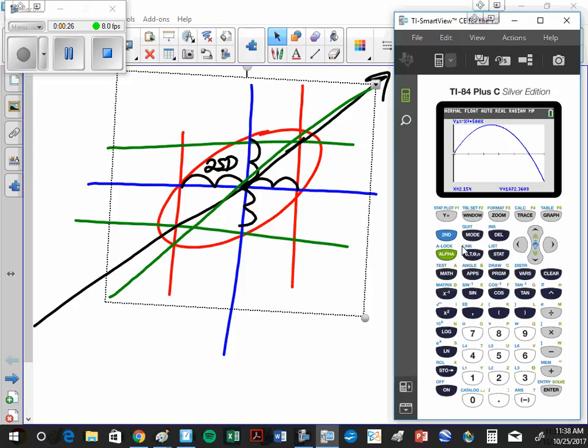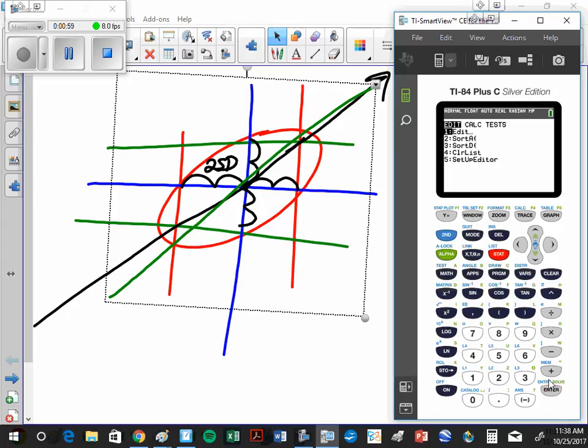Well, first your diagnostic has to be turned on. If you've already done this, you don't need to do it again. To turn your diagnostic on, you push Second, Catalog, and then you can just type in D, and it will drop you down to D, and then go down until you find diagnostic. Turn the diagnostic on, and once you do that, you never need to do it again, unless you turn it off. But I don't know why you turn it off.